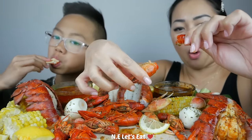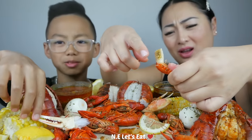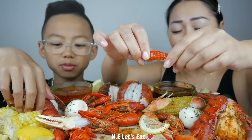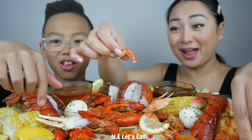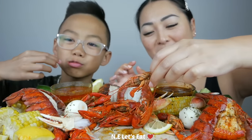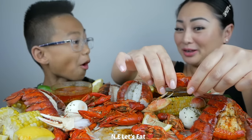Twist the head. Oh, pull it. Ooh, the guts. Or not the guts. I don't know if this is the guts or not, but it's super creamy. And then you just pull the tail. Whoa, look at that. I'm so excited. Oh my gosh. Never had these before. Mmm. Good? Oh, good too.